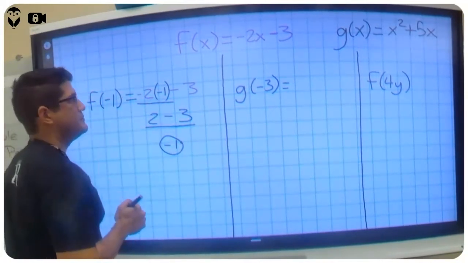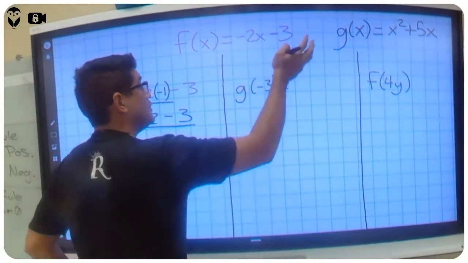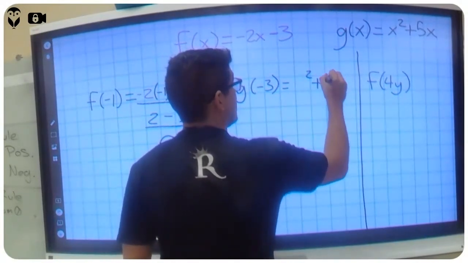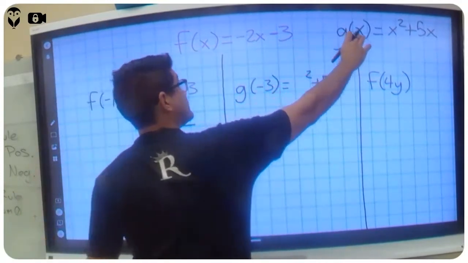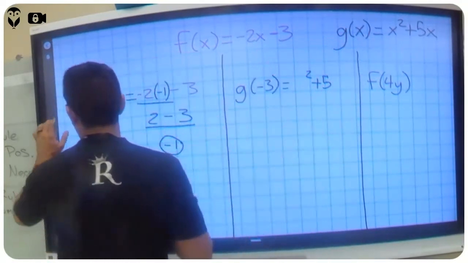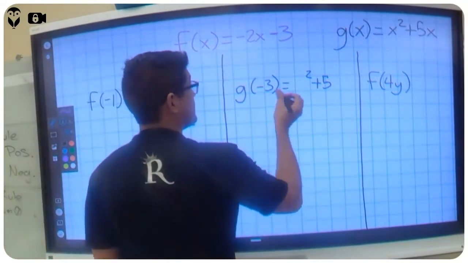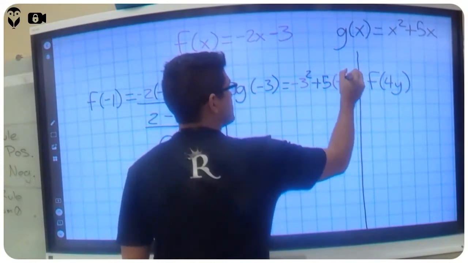-1. Okay? What's the answer of G of -3? Well, the original said something squared plus 5, and that something is x. But I'm replacing x. You see how it used to have x here? Now it has -3. So I'm replacing that with -3. So -3 goes here, and there's going to be a -3 right here.